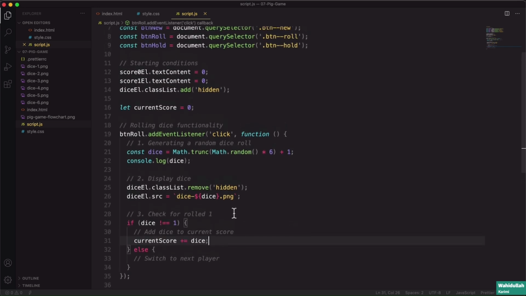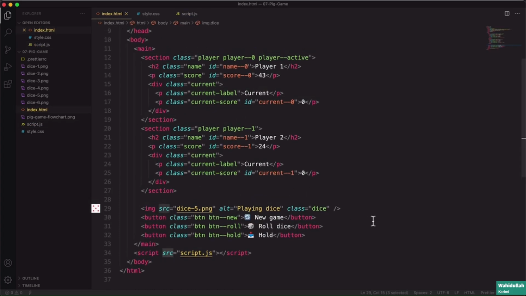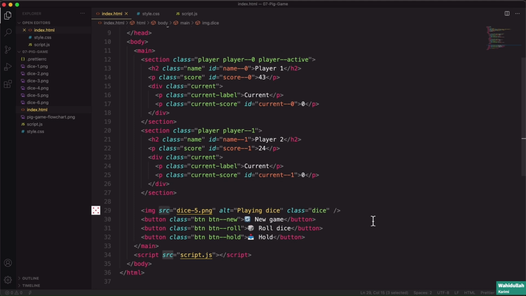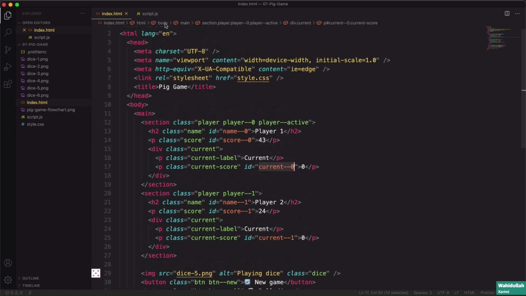So let's select the current score for player 1. So let's check where that is stored. And it is right here with this ID current--1 and current--0. So let's actually copy that, and then I will select both of these elements up here.